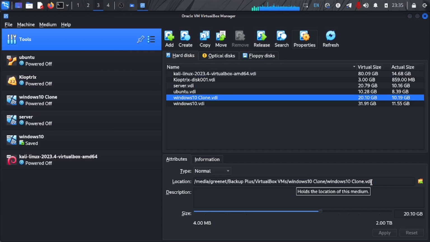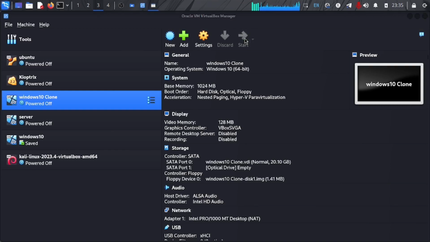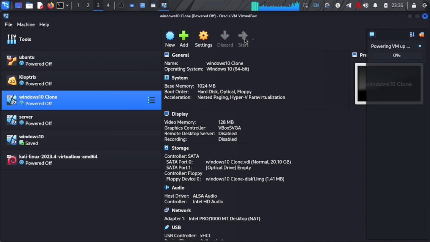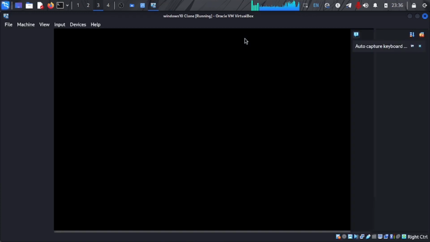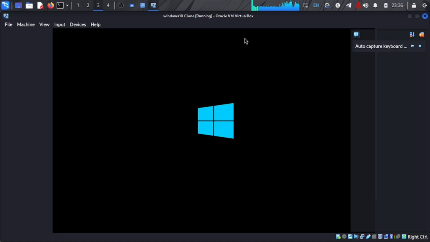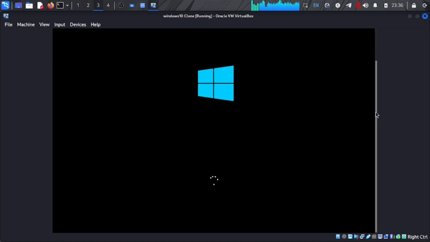The remaining thing to do is to come and boot to our machine. So I'm going to click to this, then I'm going to click start. So now if the machine boots up, we are going to access the device manager where we can add the space to our hard drive. So now the case is going to be like, we are going to have the unallocated space inside the disk manager, and we are going to increase that to our drive letter C. For our case here, we won't have any drive letter that is going to be assigned to this new storage. As I told you, it's going to be listed as unallocated space.